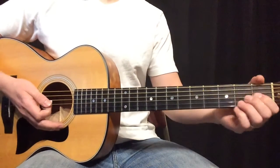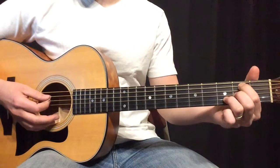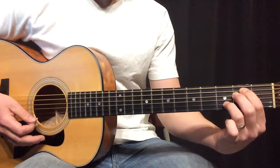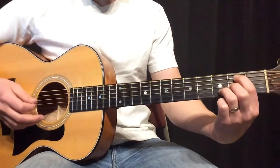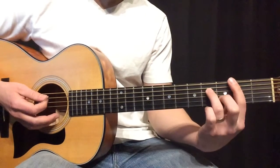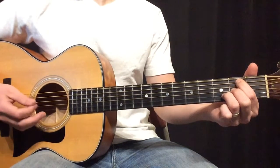And then in the verse, the B minor that I'm playing — so I'm going silent, E minor, and then there's a B minor. And what I'm doing is it's very much like an E minor 7, except I'm picking up my pinky and I'm moving my middle finger down to the G string. So instead of playing a standard B minor, I'm keeping my hand in the open position.